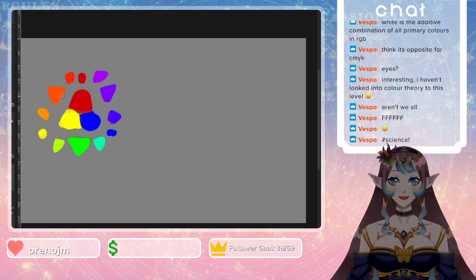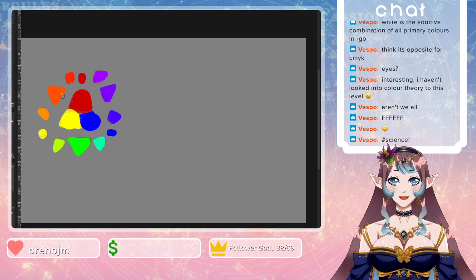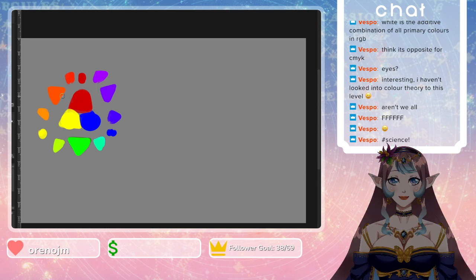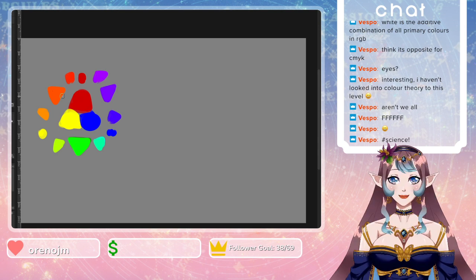Now, color schemes. Okay, that's good. I'm not going too fast. Good, perfect. Okay, now, for color schemes. Alright, so you have 6 color schemes. You have Monochromatic, Analogous, Complementary, Triadic, Split Complementary, and Tetradic.